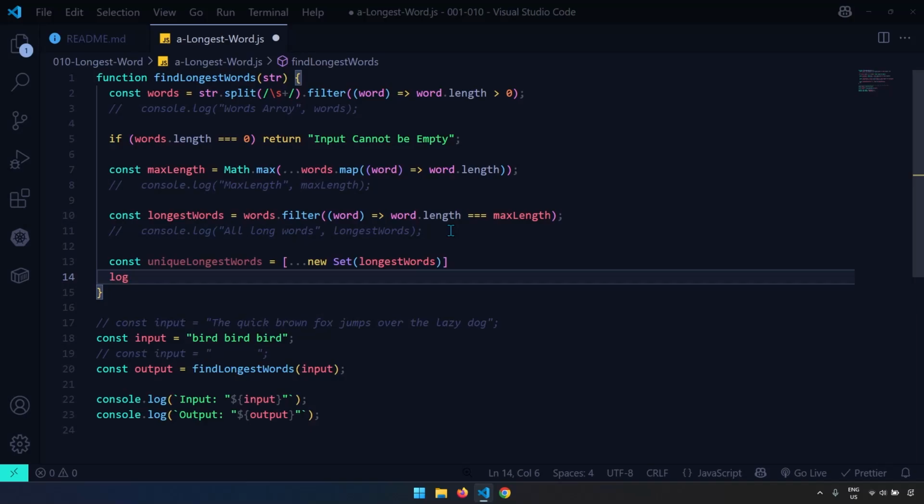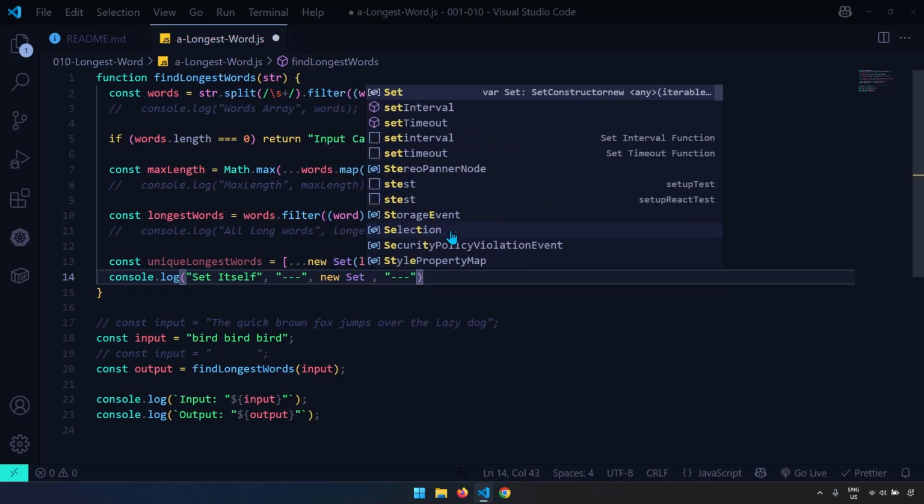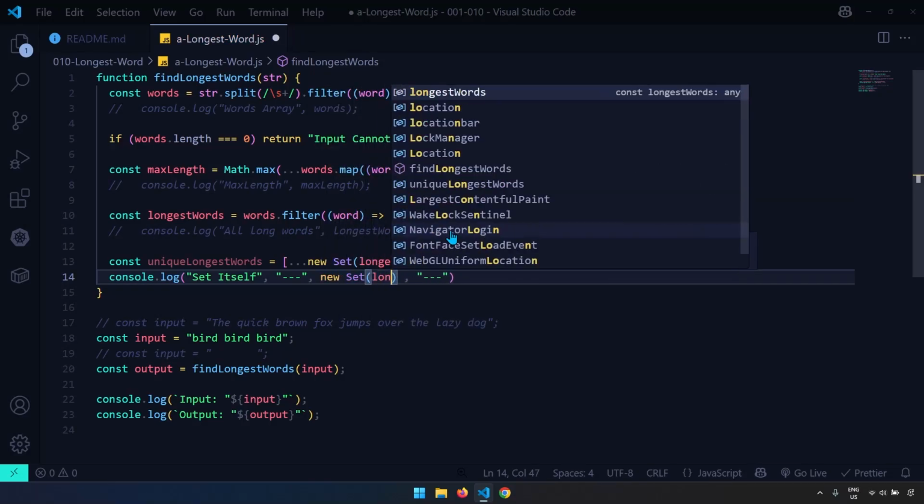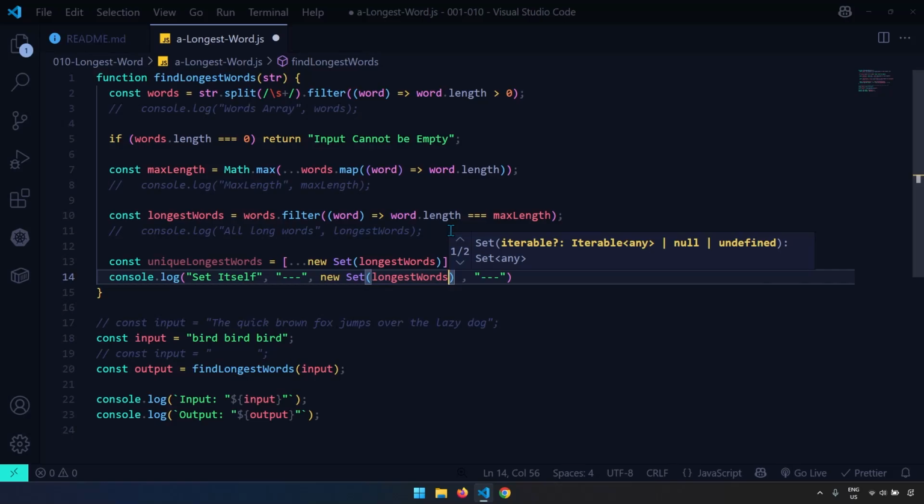Now let's log this as well. So console.log, and in here I'm going to add a comment. I'm going to say set itself. So let's take a look at what the set is. I'm just going to provide a little bit of styling here, just a comma there, and in here we have our set. So I'm going to have new Set, and let's pass in the longest words so you can see what the set actually is.